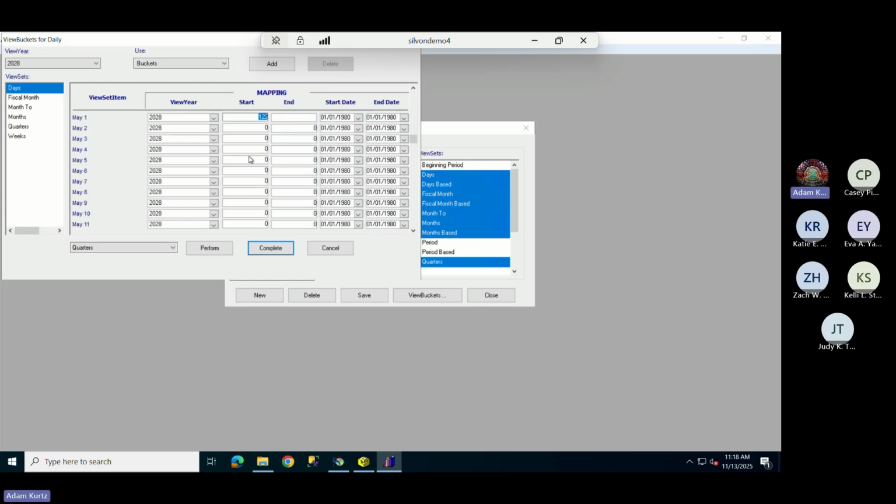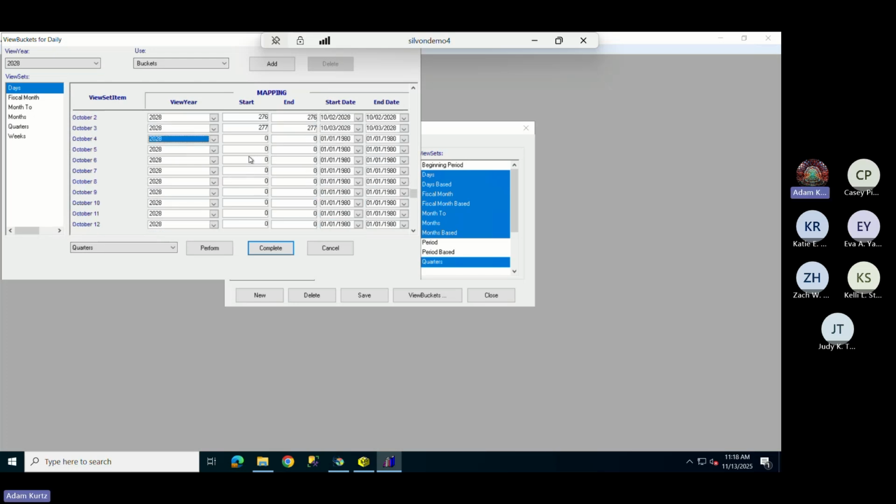We could review this later before we save. And we're just going down the line here. Don't have any other things to worry about other than leap year, February 29th. Okay? Just keep going, keep going.